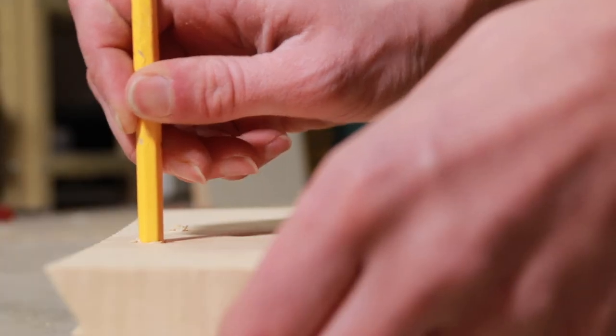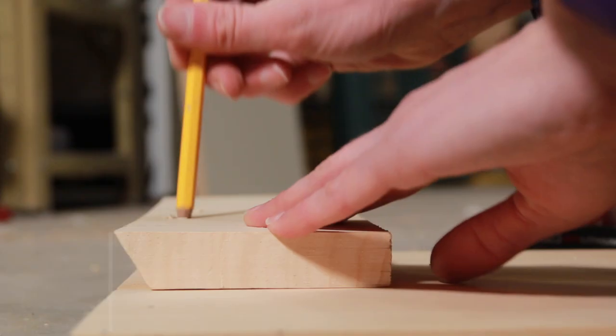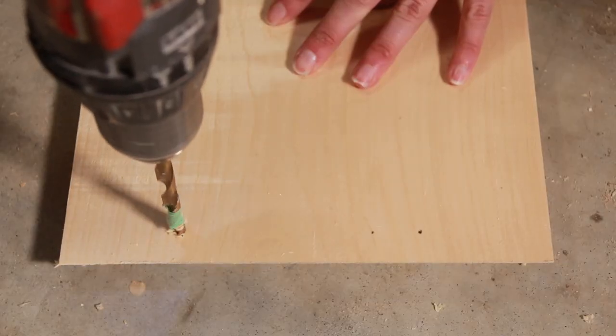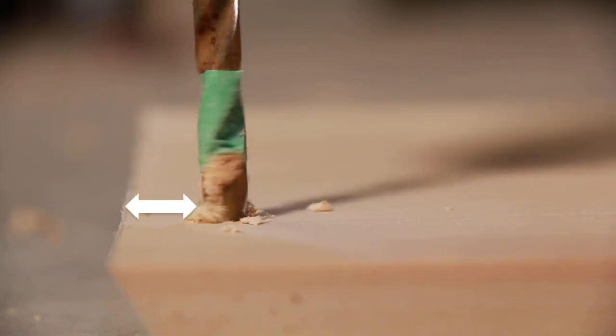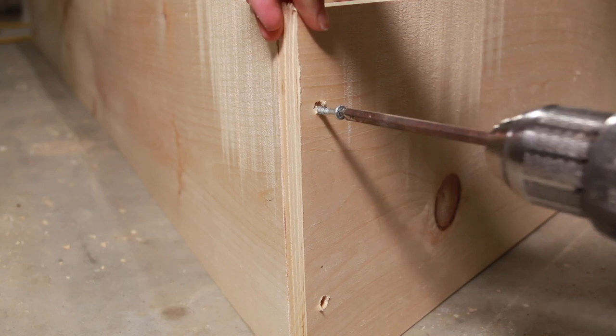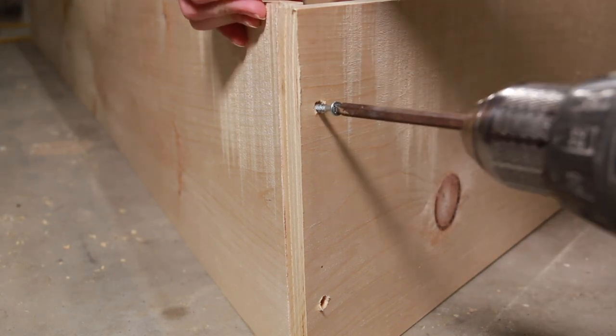I'm going to countersink my holes so that I can use flathead wood plugs to fill my screw holes later. I used a scrap piece of wood to help mark where my holes need to go so that they were all the same distance from the end of the board. I put mine about a half inch back from the edge. Then I taped my drill bit at about 5/8 of an inch so that it didn't go too deep. I used 1¼ inch screws to assemble my triangle.